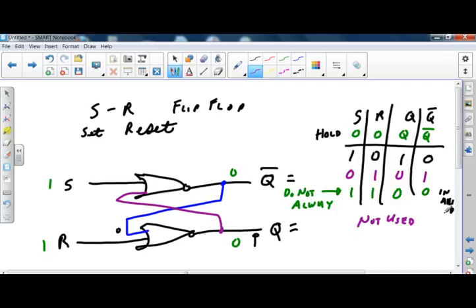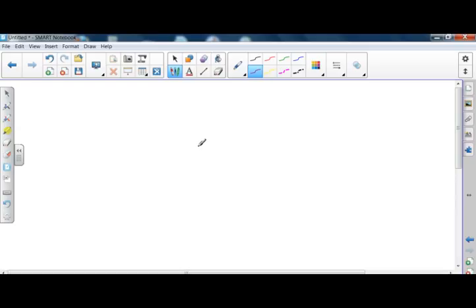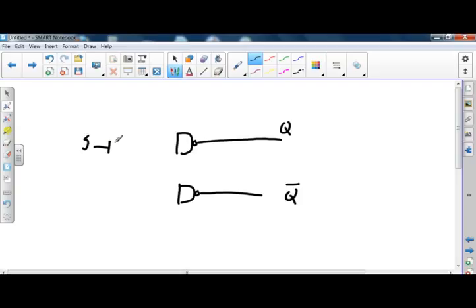Okay, now we're going to do the same thing again. And we're going to have an RS flip-flop, but this time we're going to do it with NANDs. So I got a NAND, I got another NAND, and I've got my Q naught on the bottom this time and my Q on the top. And I've got my set, and I'm going to send my set through an inverter, and I'm going to take my reset and send it through an inverter. And then I'm going to cross connect these guys again. Oh, into there. Get in the right spot.